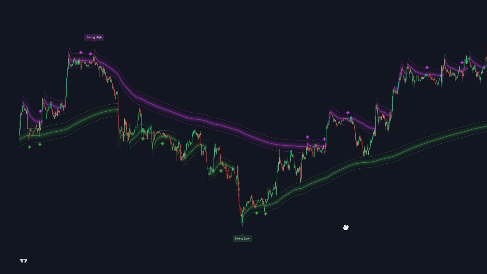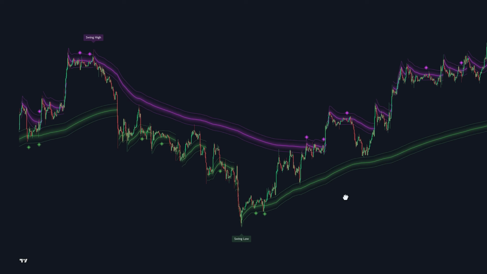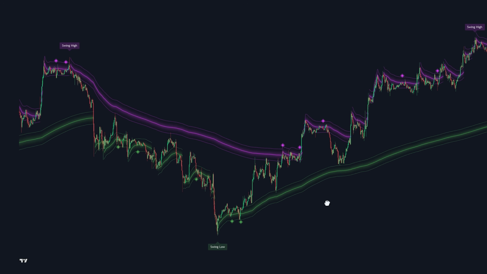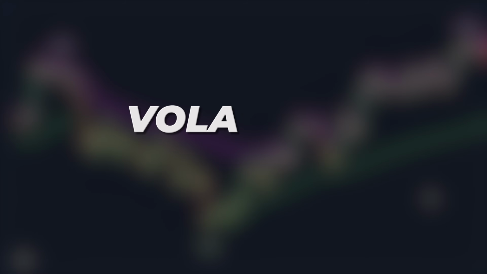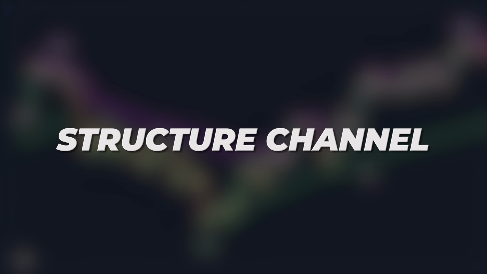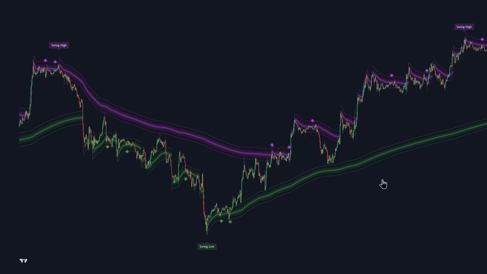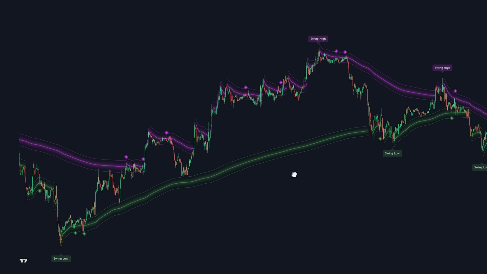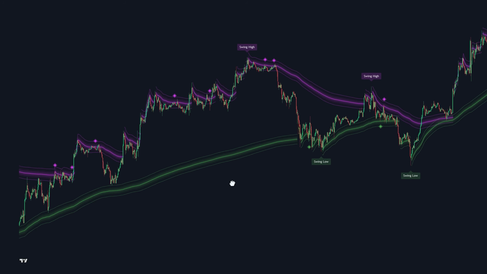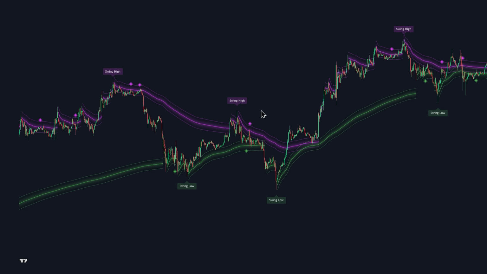Now let's talk about the bands themselves. The upper bands are derived from swing highs, and the lower bands are derived from swing lows. As the swing keeps developing, the band length automatically increases. On top of that, the indicator applies ATR as an offset to create envelopes around each band, so you get a volatility-aware structure channel instead of a single thin line. And there's also a volatility filter. If the band starts moving too aggressively relative to ATR, it can be temporarily disabled. That's a safety feature designed to avoid noisy, unstable conditions during sudden volatility expansions.